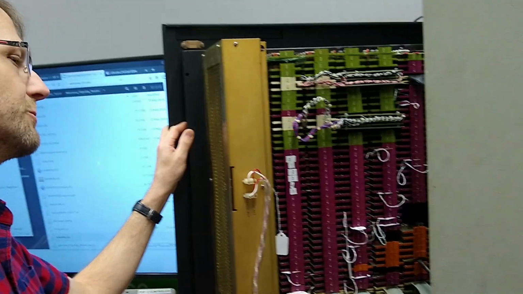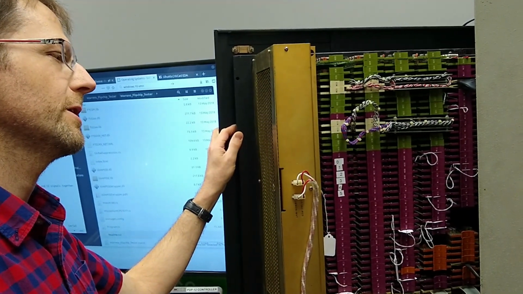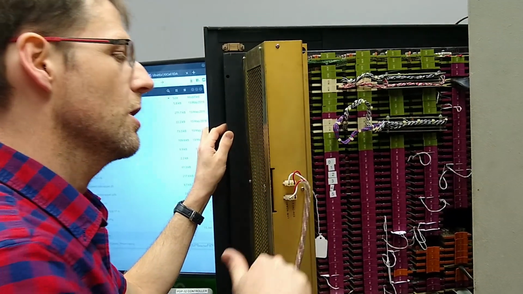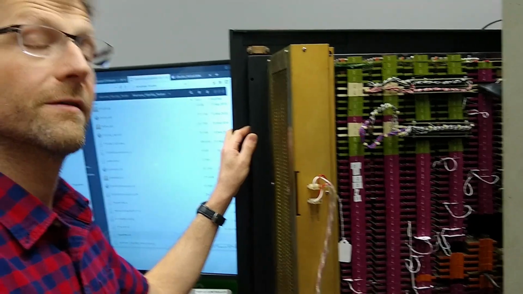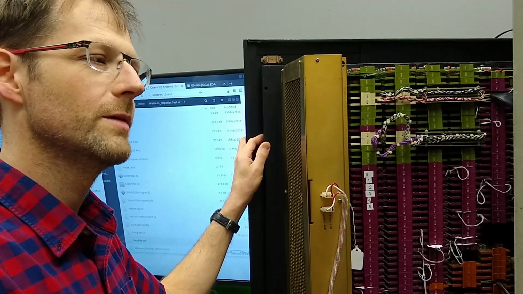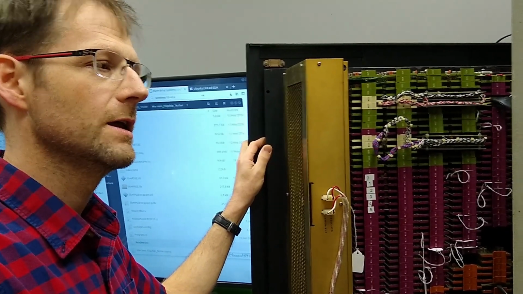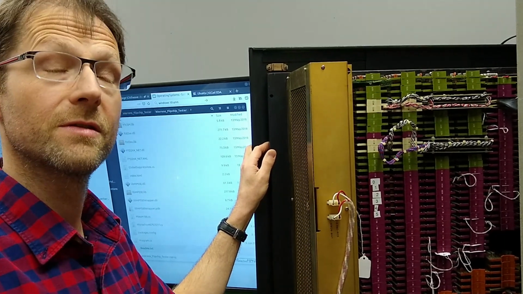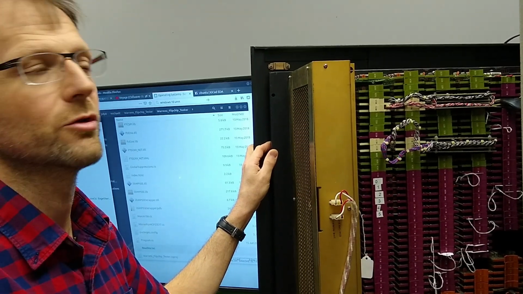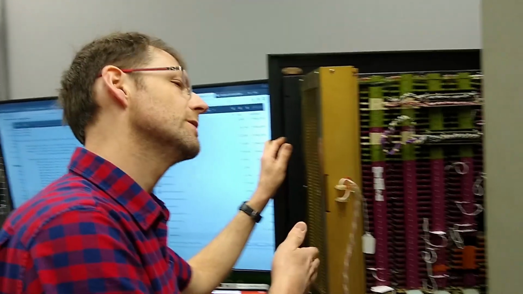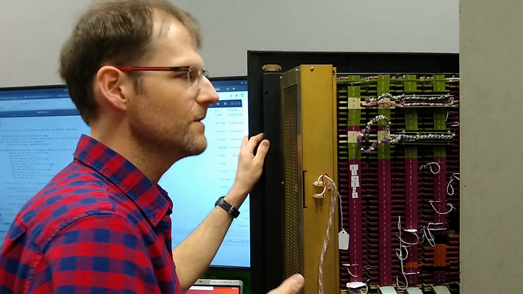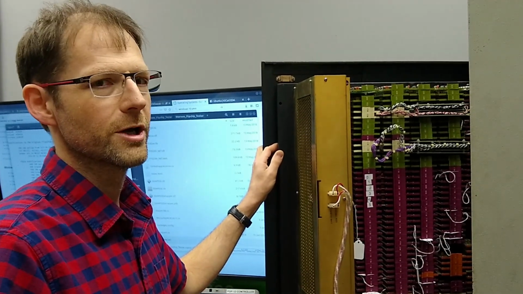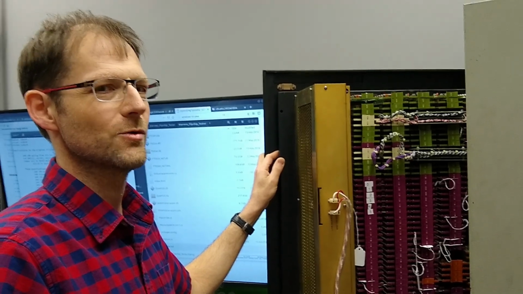We tried the other tape drive and we get the same error in the accumulator. So what we're going to try to do is move the card that has bit 3 of the accumulator, which is the only bit that's dark after our test, and see if that changes the result. We're trying to rule out: is it the accumulator that's the problem? Is it something that's feeding the accumulator, or something downstream from it? That's what we're going to do right now. All right, we'll see you soon.